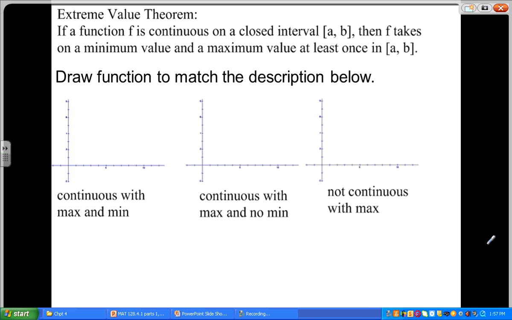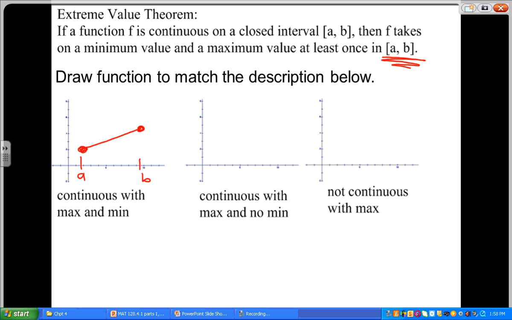Here's A, and here's B, your closed interval. I just labeled the X values. Closed interval means I'm going to have endpoints and not arrows. I'm going to have closed dots. If I want to do something very boring, there's a minimum, there's a maximum.